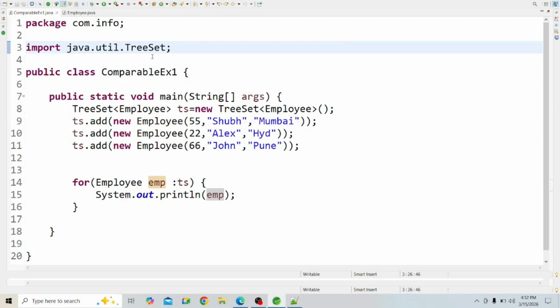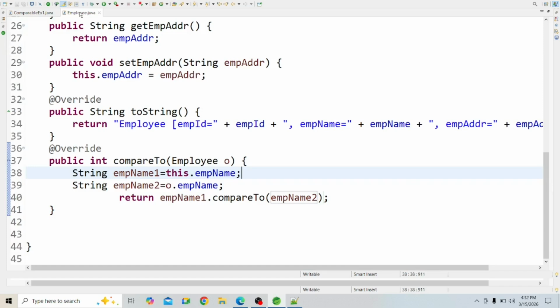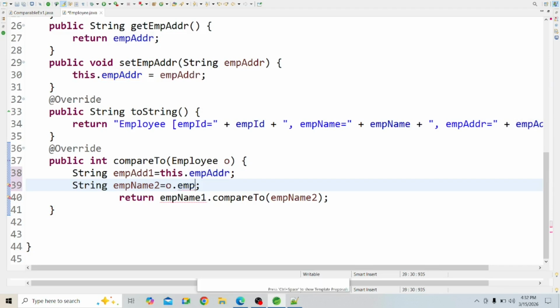Internally it is working. If you want to perform the operation based on address also, what we have to do is simply remove this, and here we use emp address, here also emp address, and add 2.